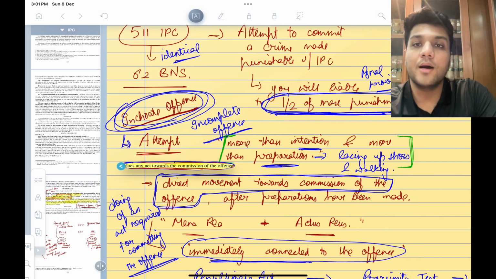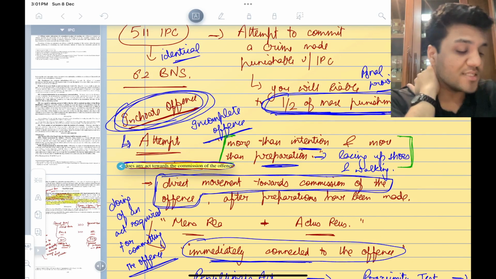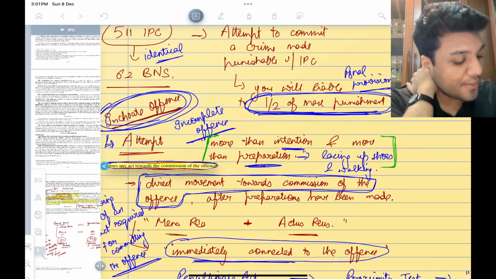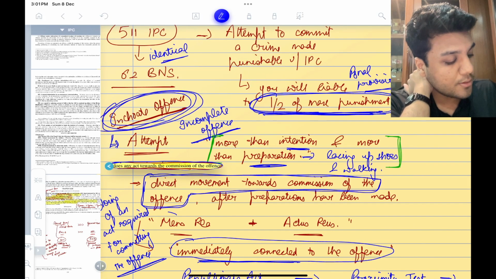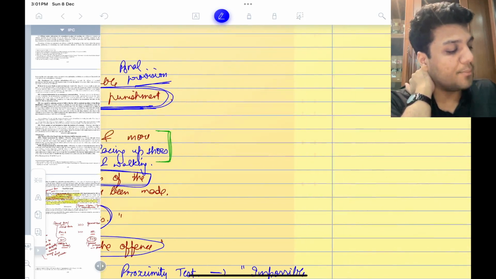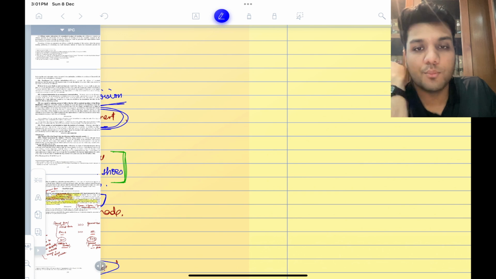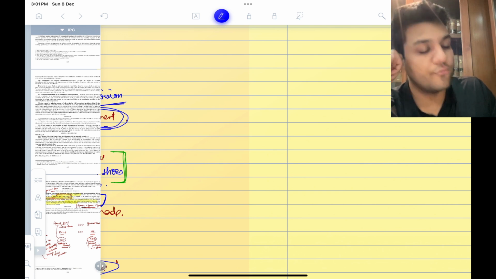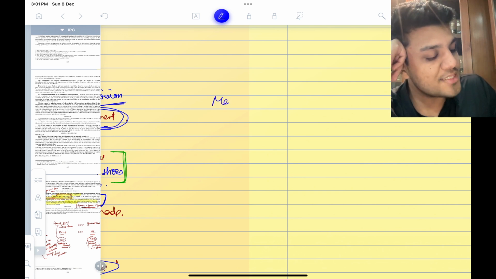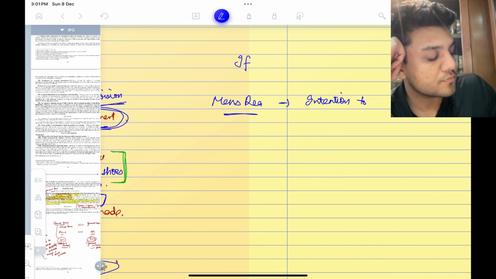to be attempt, right? And what this does is that it ensures that there is mens rea present, and also some actus reus. So for example, in the football example that we took, even though playing football is not an offence, let's assume that playing football is an offence for now, the mens rea in that example would be your intention to play football, if playing football is an offence.